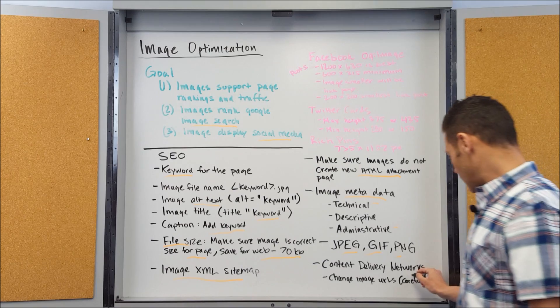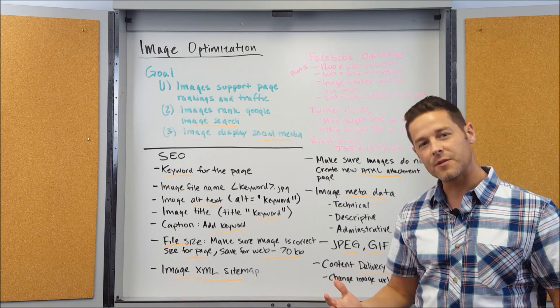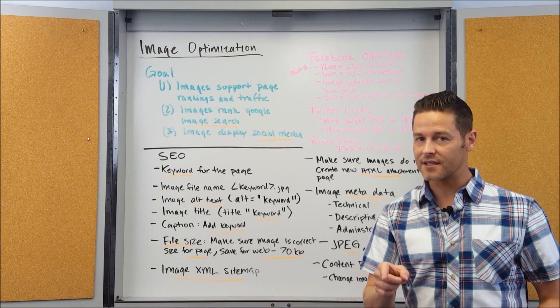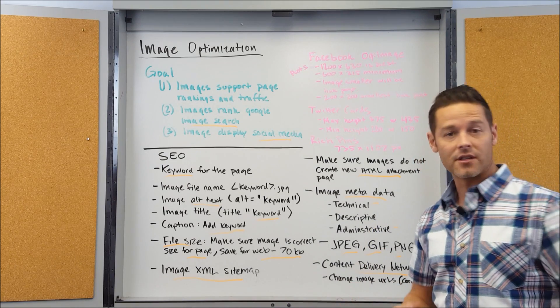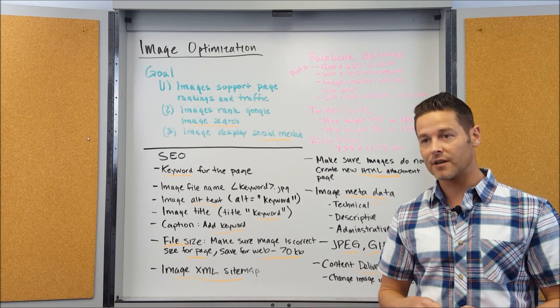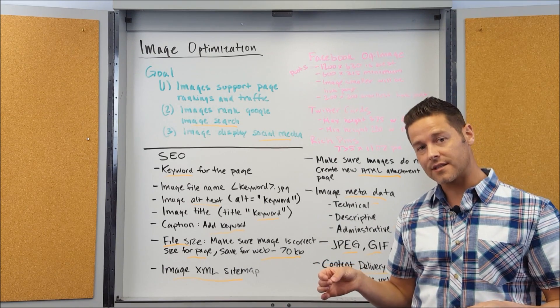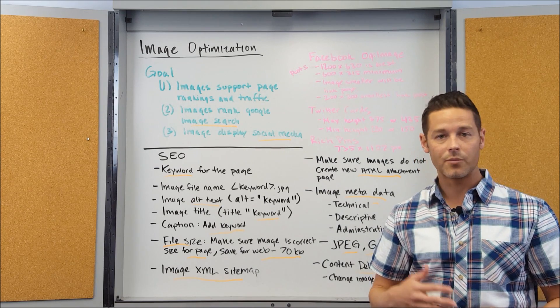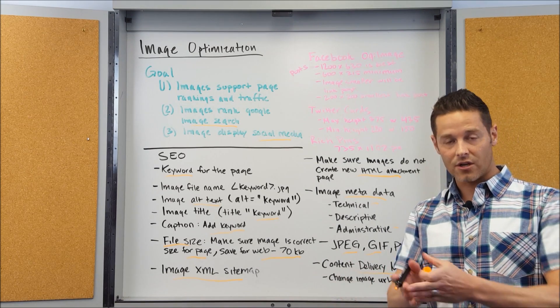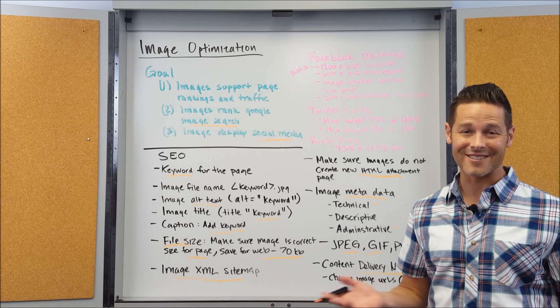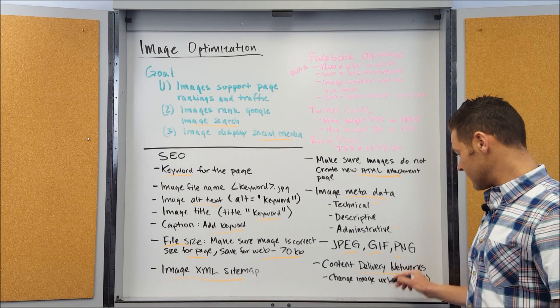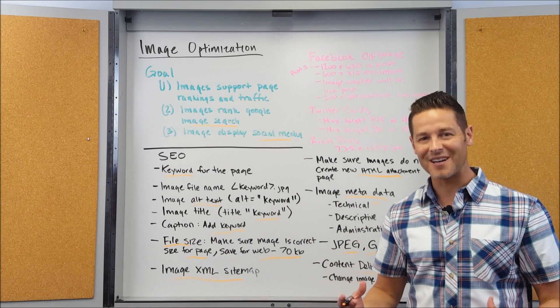Finally on the SEO side, watch out for content delivery networks. If you're looking to increase page speed, content delivery networks can be a great way to deliver your content super fast, but one of the things they do is change the URLs. Whenever you change image URLs, just like whenever you change an HTML page URL, there's a really good chance you're going to lose all of those rankings. You always want to put in 301 redirects. I personally worked with some large websites that have changed all their image URLs and lost a ton of rankings, referring site traffic, and image traffic from Google image search. If you're using a content delivery network, make sure before you migrate you ask them about how they handle that process.